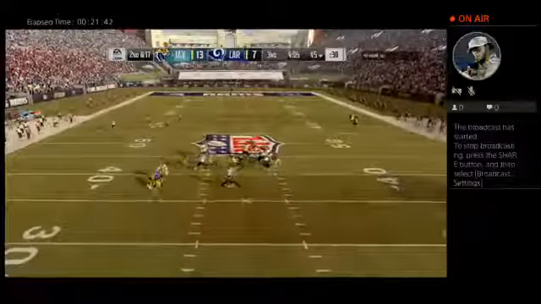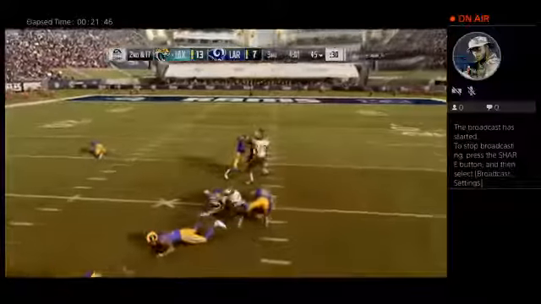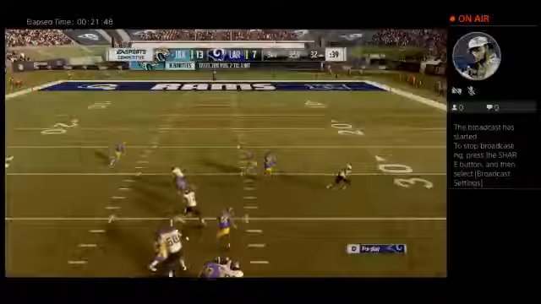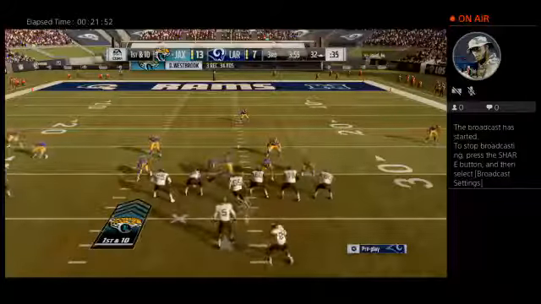Now Bortles throwing on second down. That's into the hands of Westbrook over the middle, and he takes this one down almost all the way to the 30. 23 yards on the play.